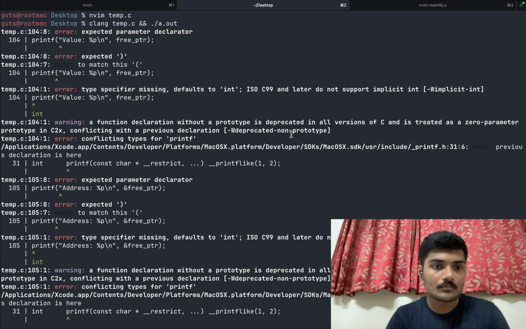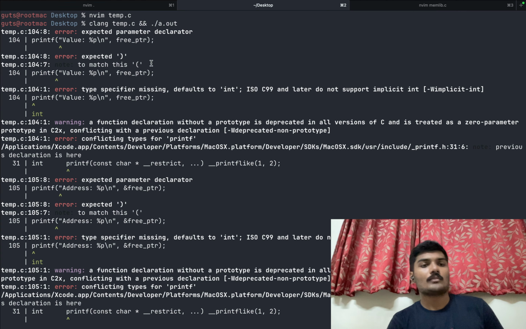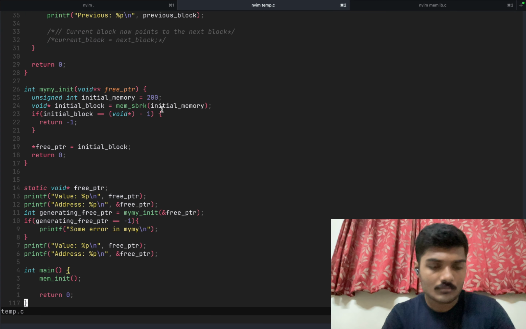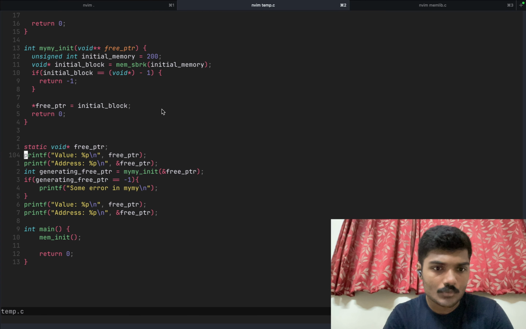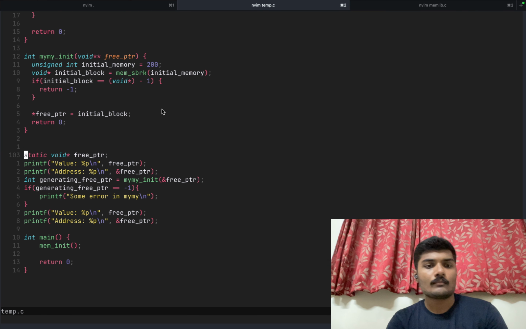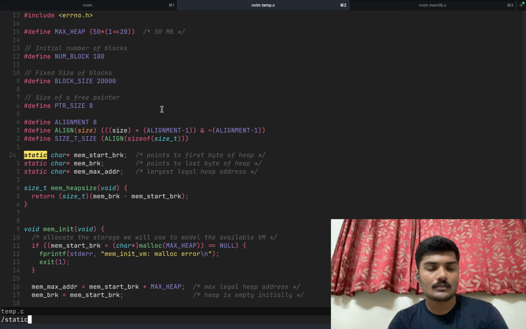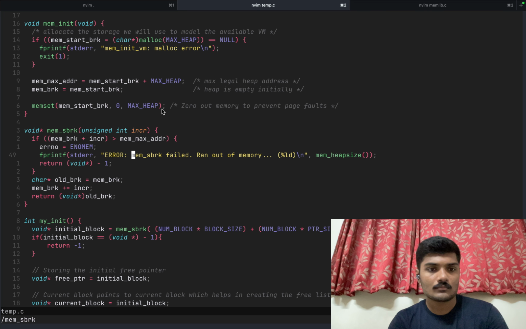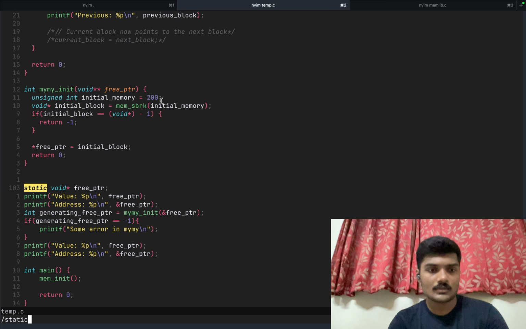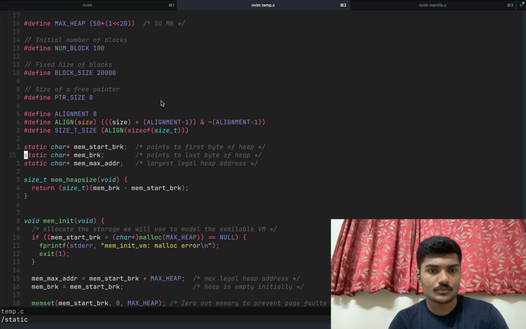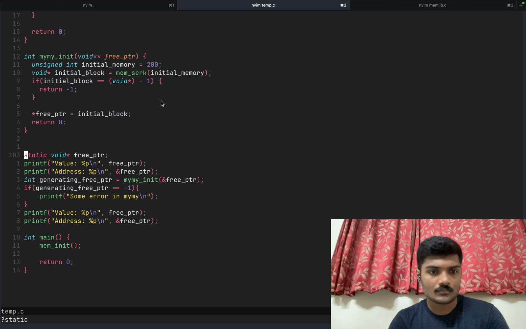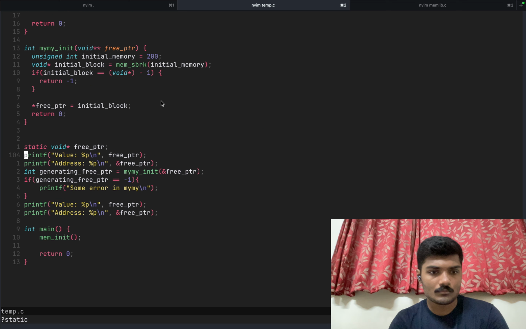I've got another error. Why is that? Expected parameter declarator. I'm missing something. So void free pointer, static void. You do have static keywords, right? It's not a new thing. So what is the problem?